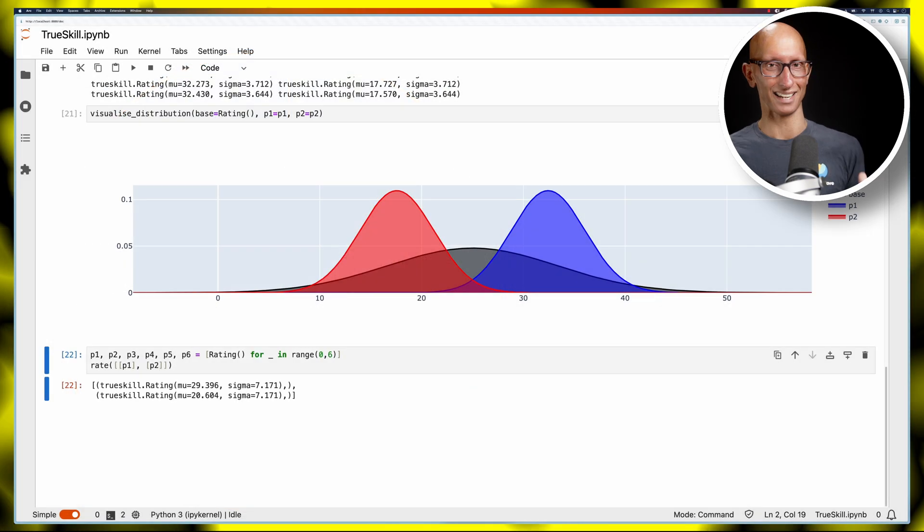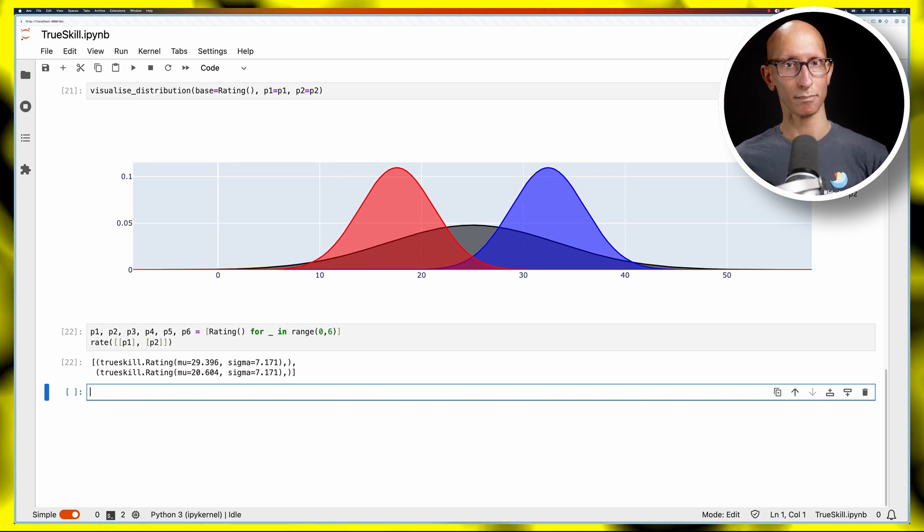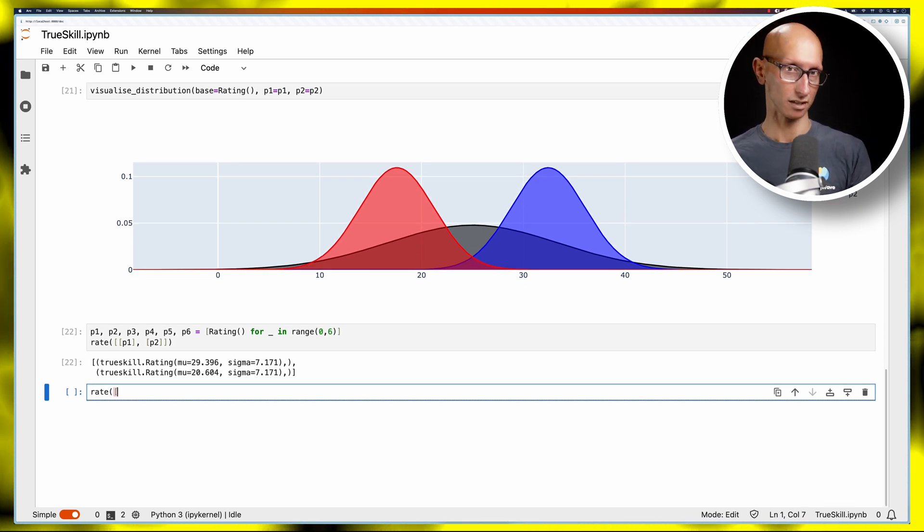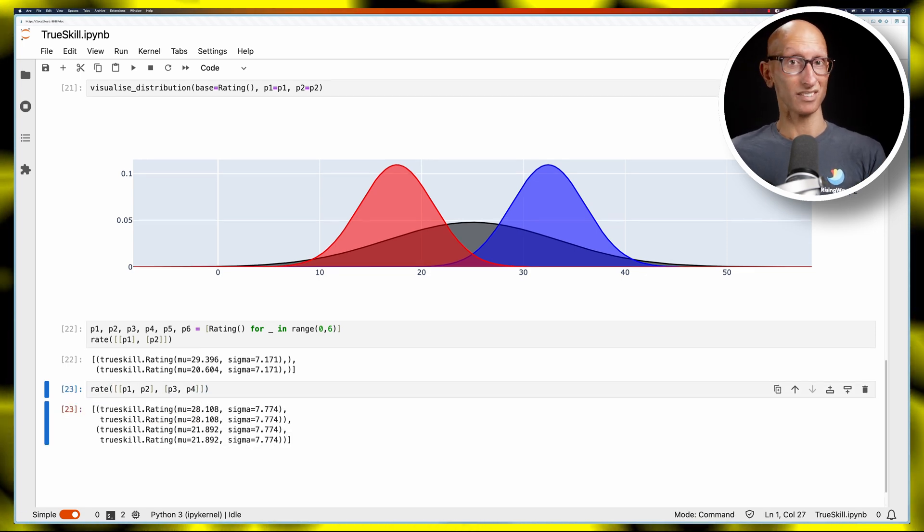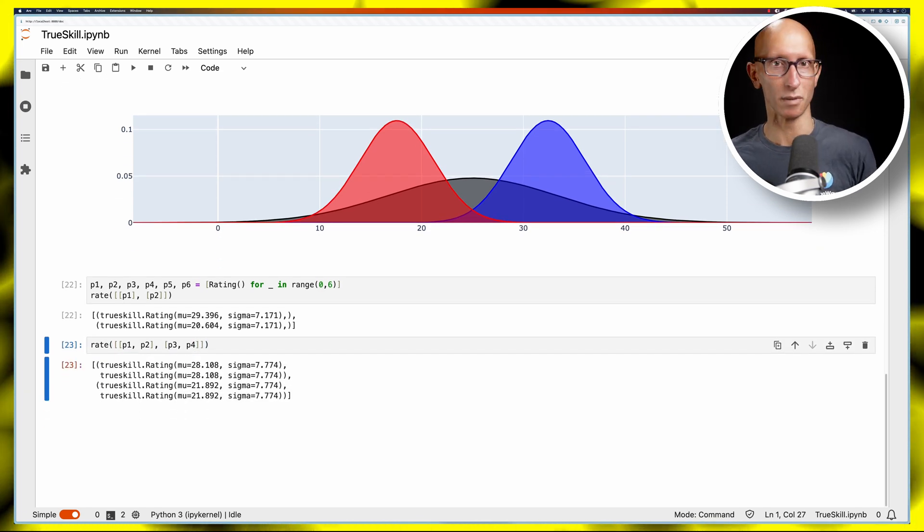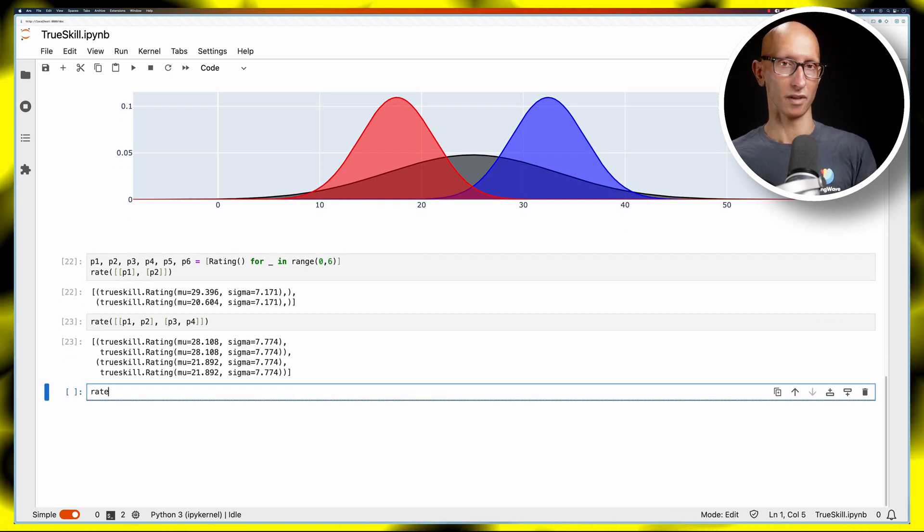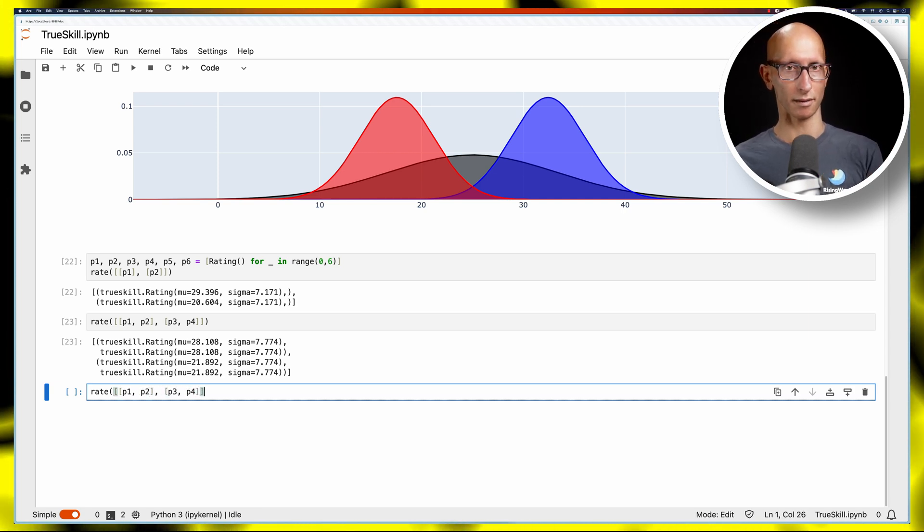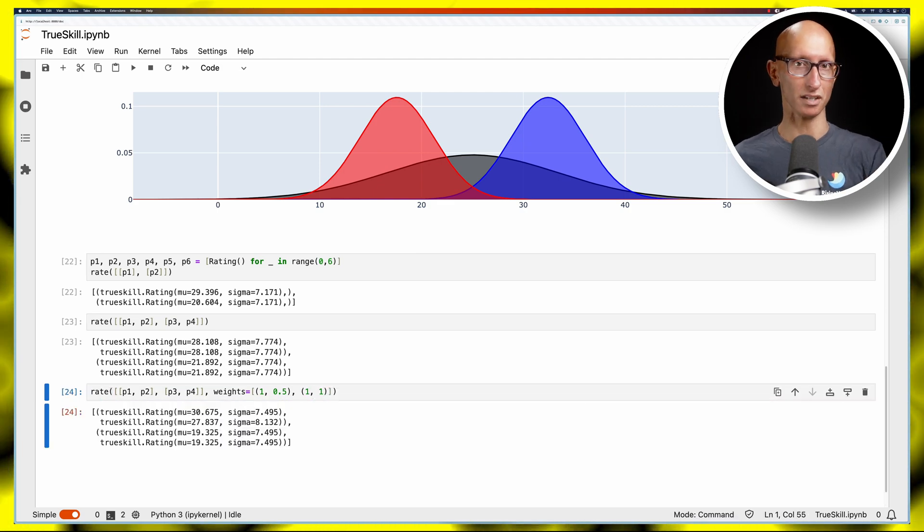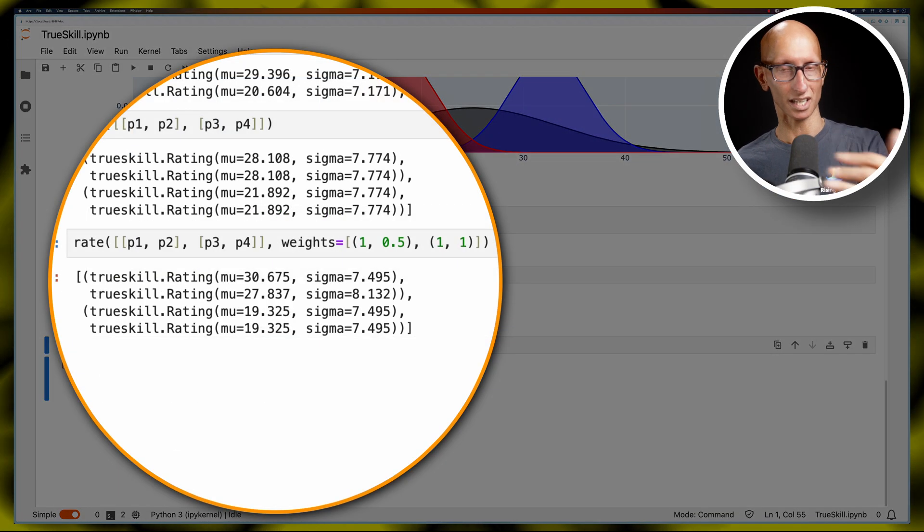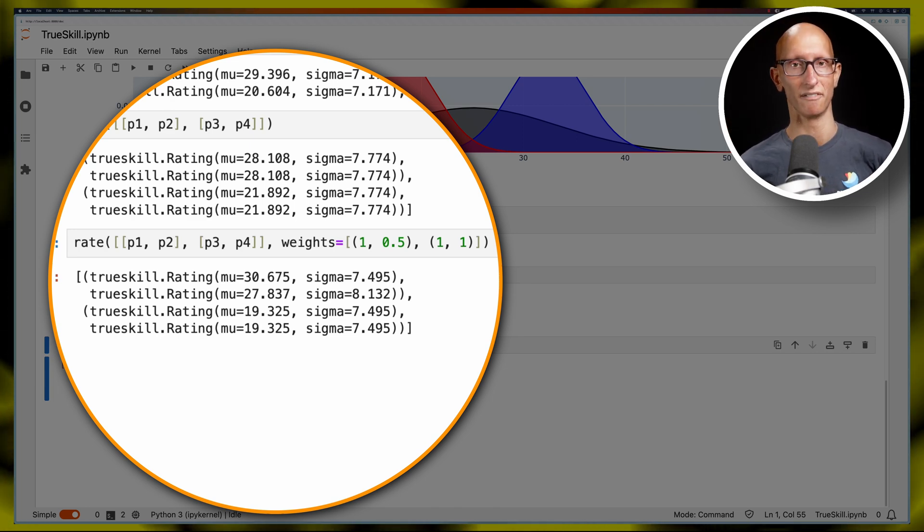Now the cool thing with this is not that we can write a more complicated syntax, it's that we can do N versus N ratings. So we can rank pairs of players, for example, so we can say I want to rate p1 and p2 versus p3 and p4 and we can get the result from that. We can also specify weights, so imagine that one person did most of the work or one person came late to the match or something like that and then we want to give more of the rating change to the other person. So let's say we've got a match between p1 and p2 and p3 and p4, and we're saying p1 did most of the work so we give p1 a weight of one and p2 will get a weight of half. You can see the adjustment in the ratings is slightly affected by that.